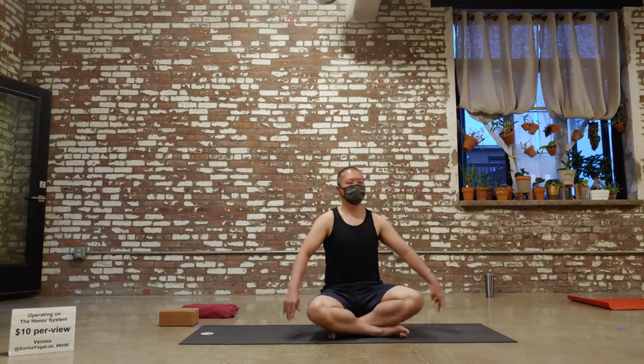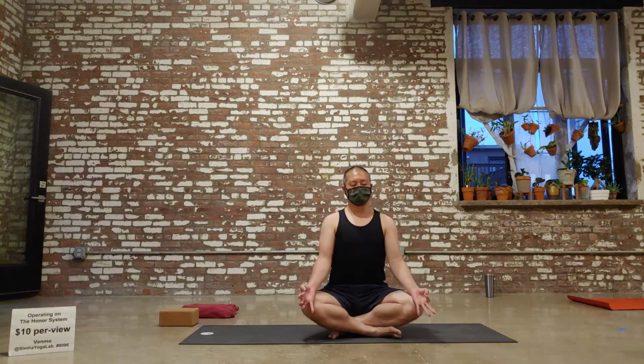Sitting up tall, palms face up. With eyes closed, fingers in Jnana Mudra, thumb and index fingers touching. Start to connect to the breath and let your inhales even out with your exhales. Three arms together, inhale.